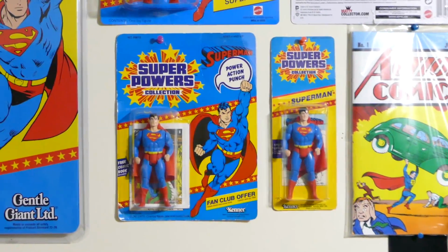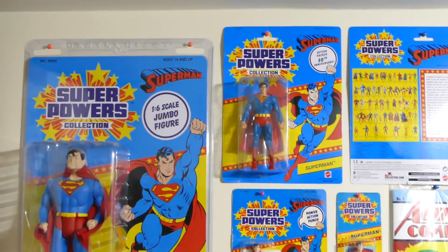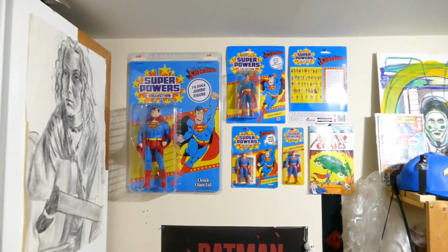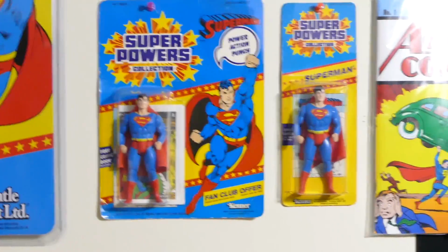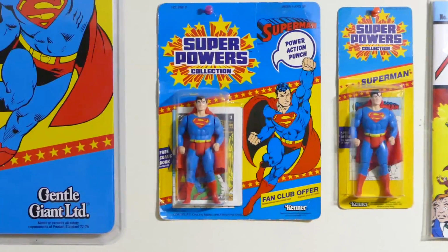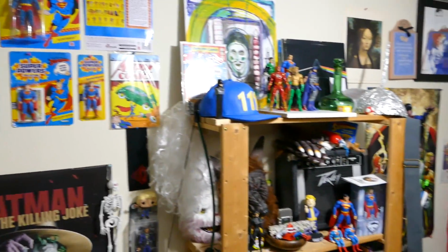the original Superpowers Superman, the Shell gas station Superpowers Superman, and I have the Mattel version of the Superpowers Superman, because this figure right here is the figure that got it all started for me. 1985. I got one for Christmas. One of the regular carded figures, not one of the gas station ones. And that's it. That's what set it all off for me. That's what made all this happen.